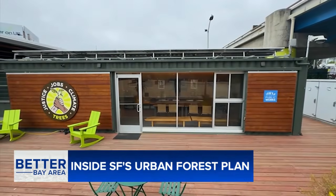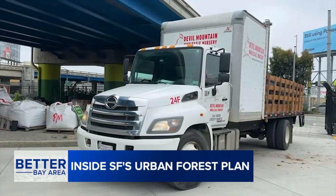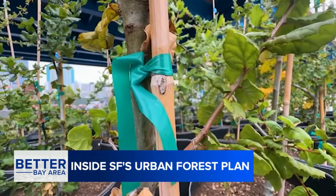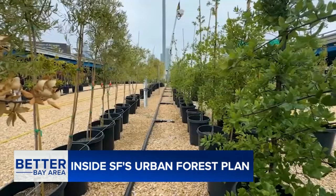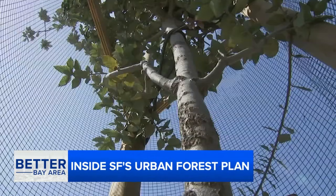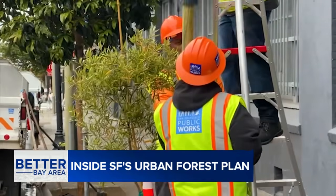But one advantage Public Works has is this nursery under the freeway near the Bay Bridge. It's been leased from Caltrans. It's a staging area where they also grow trees and allow those newly arrived saplings from the Central Valley to acclimatize to San Francisco's harsher climate. Oh, and by the way, anyone in San Francisco can request a tree be planted in front of where they live. You don't have to own property to get a tree planted in front of your building, because the right-of-way in San Francisco is owned by San Francisco, and it's a public benefit for all of us.